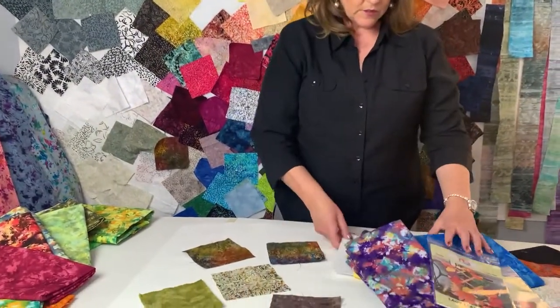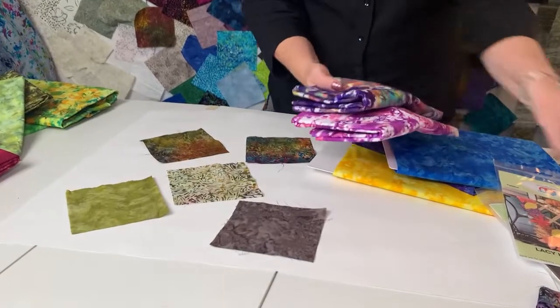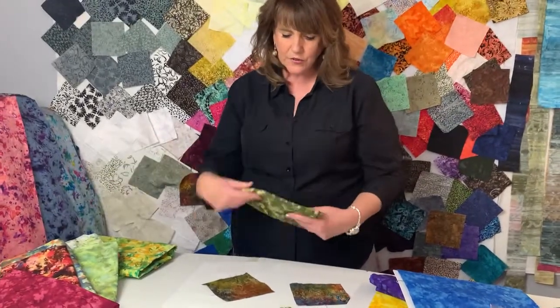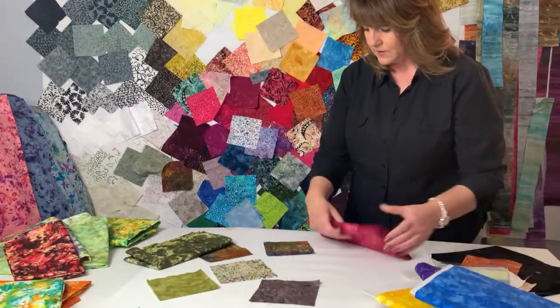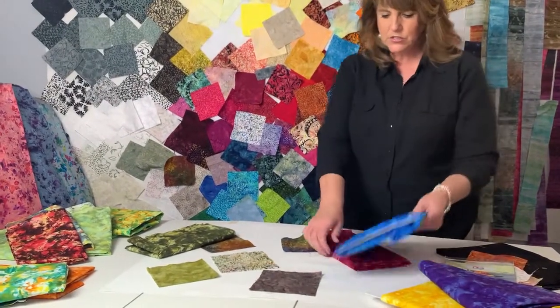All right, so let's start pulling some things. I don't think I do the ones with the white for that. I like that high contrast for the Lacy Bloom table runner, but not for this one. I want this one more of an earth tone kind of effect, right? So I could kind of go like this. Ooh, I love those together. Isn't that pretty? That's quite different. And then I can put the blue with it for just a shot of the blue.